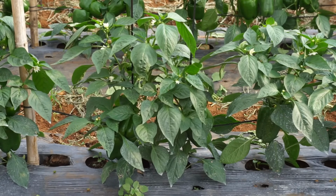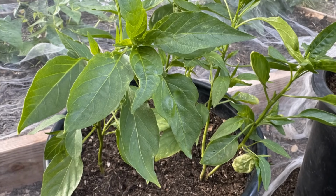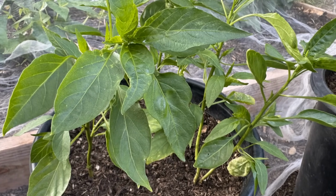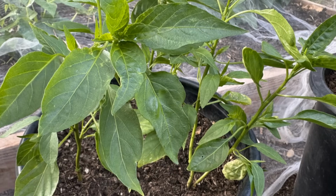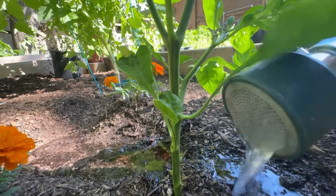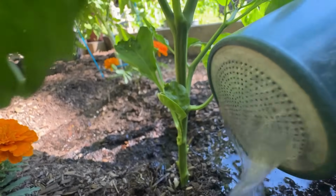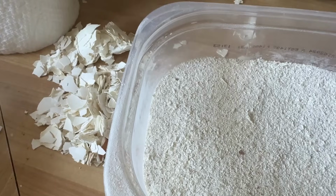Even if your soil has adequate calcium, inconsistent watering can disrupt the plant's ability to absorb and transport calcium to developing fruits. Excessive use of high nitrogen fertilizers can encourage rapid leafy growth at the expense of calcium uptake and fruit development. To prevent blossom end rot, maintain consistent watering to keep the soil evenly moist.